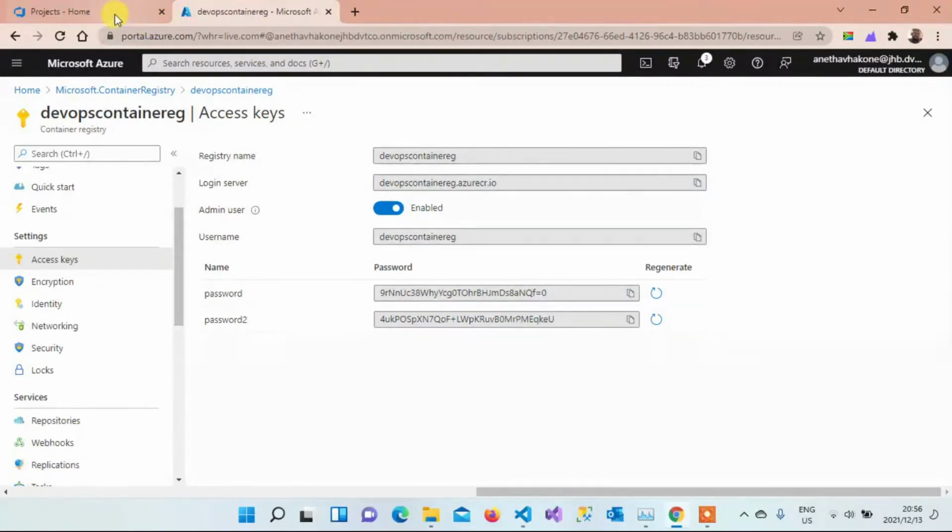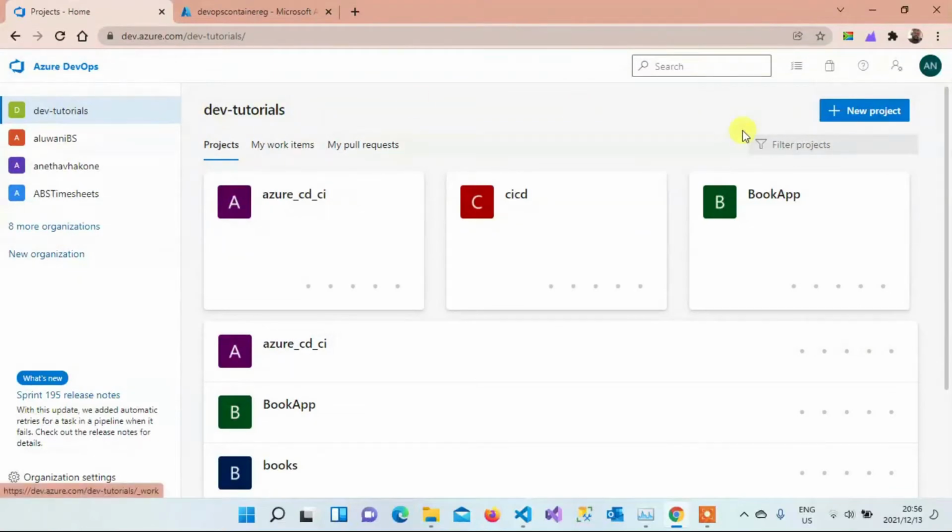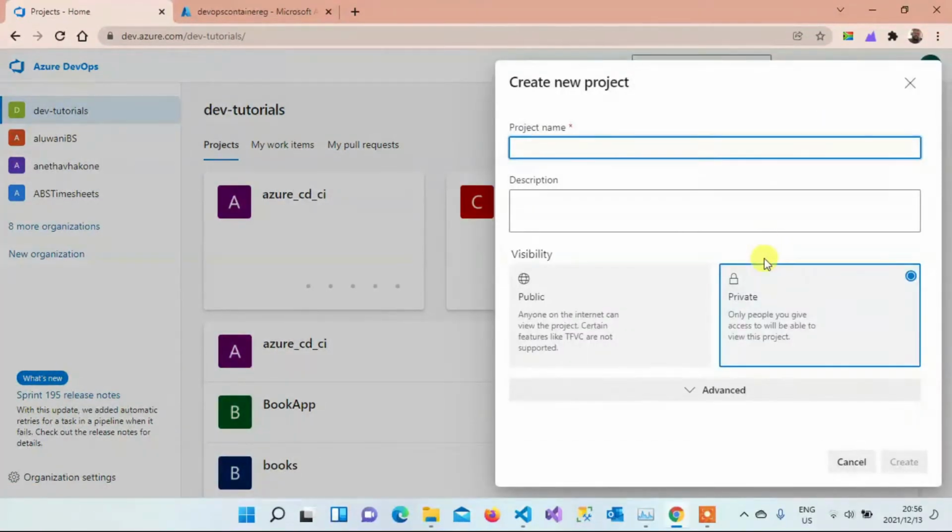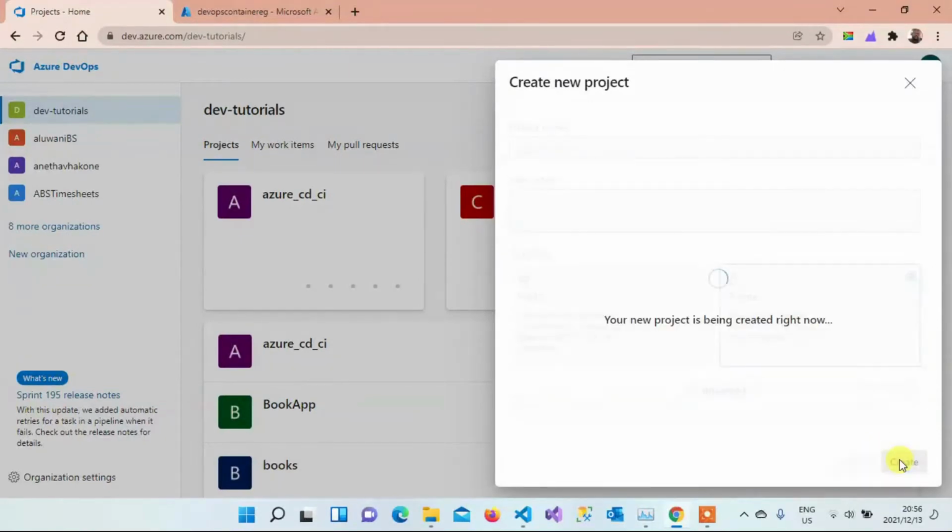To do that, you can go to Azure DevOps and then create a new project. In this project, I'll just call it Angular DevOps, and then leave it as private and create it.